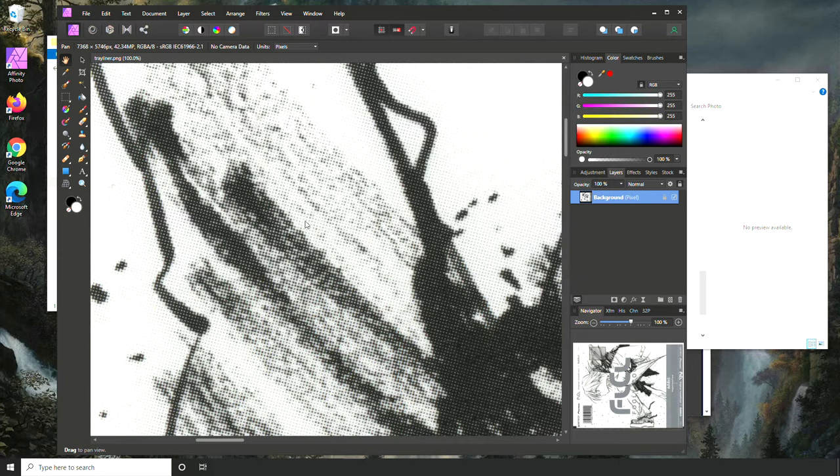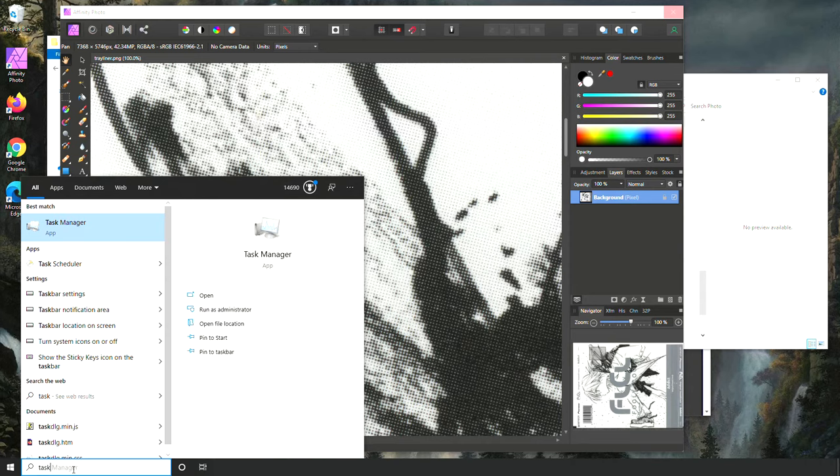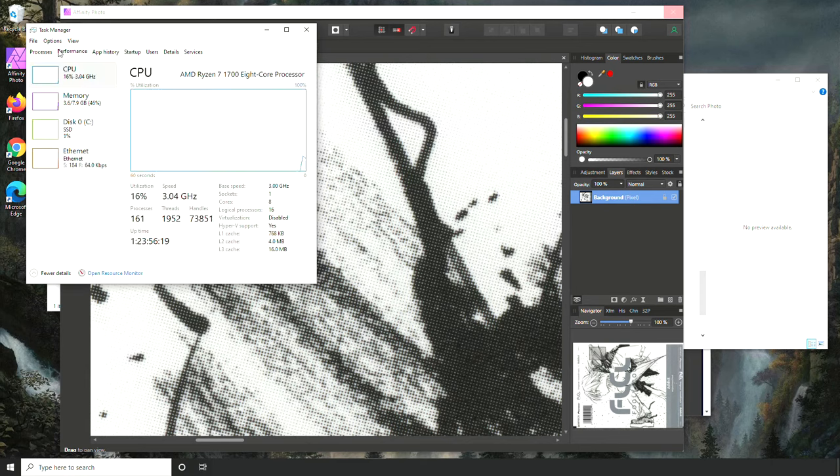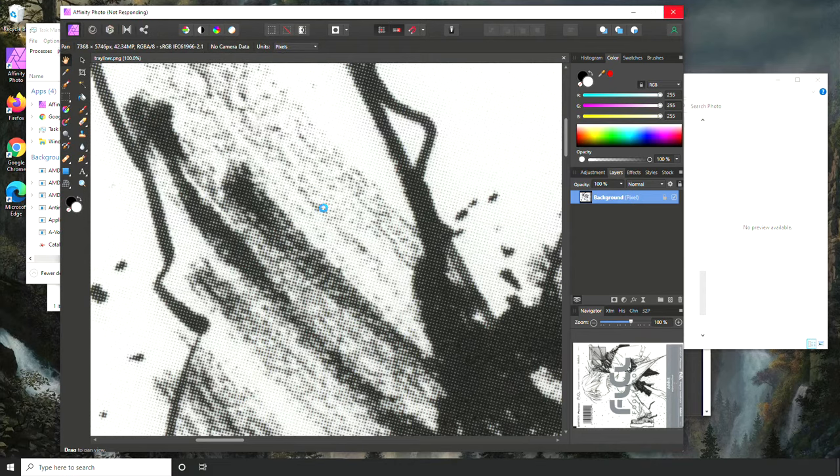And it takes a couple minutes here. It doesn't seem to be affected by cores or anything. It's barely doing anything. See here, there's no utilization going on. While it's doing this, it'll become non-responsive, and it runs for a couple minutes. So what I'm trying to say is it doesn't matter if you have some super fast PC, or if the image is on a solid state drive, it just takes time.